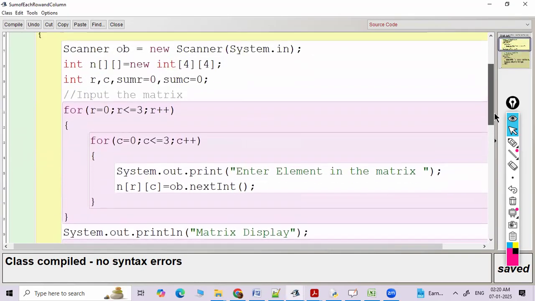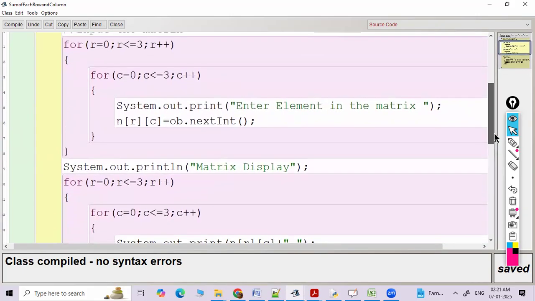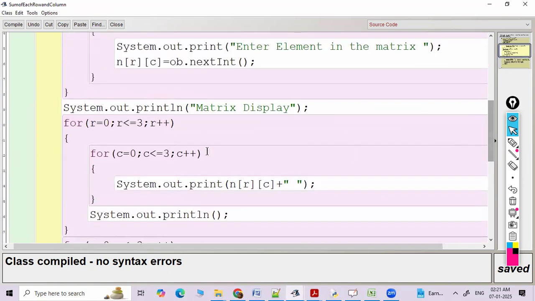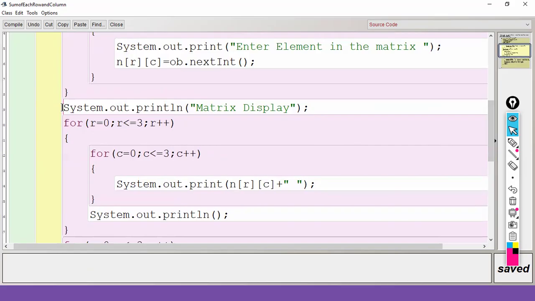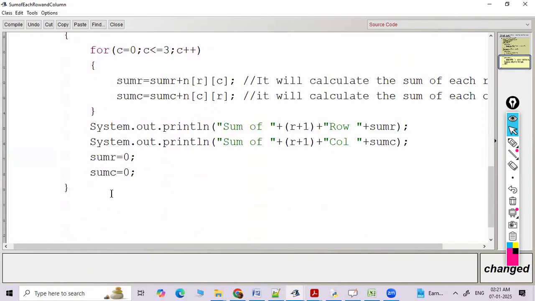What we can do is write this program in a very shortcut manner. What is the shortcut manner? I just want to comment everything out. I don't need all this.